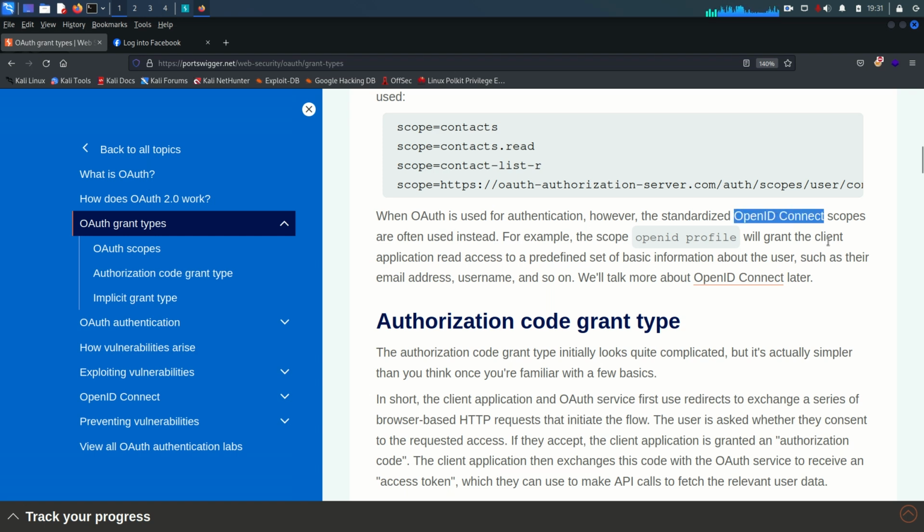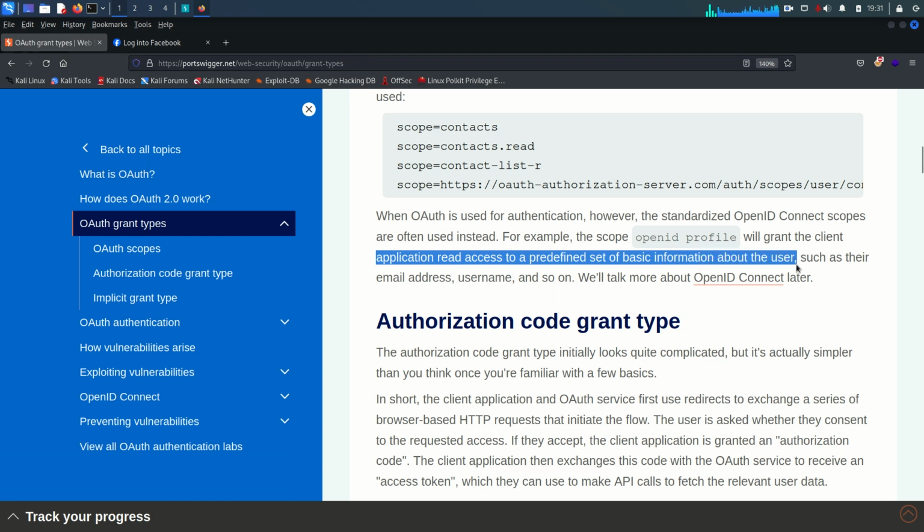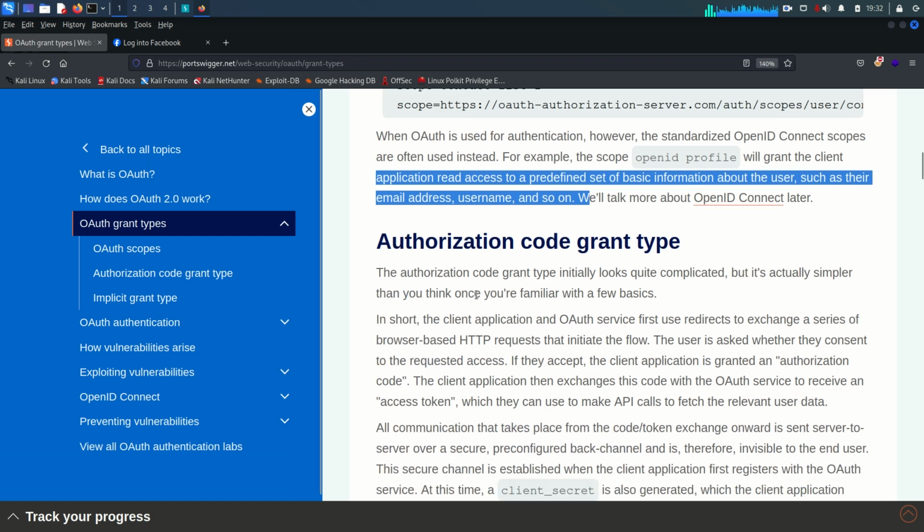So here you can see, for example, the scope will be openid profile, which will grant the client application read access to a predefined set of basic information about the user, such as their email address, username, and so on. We will see this in the OpenID Connect specific part, but right now I'm interested only in talking about OAuth.